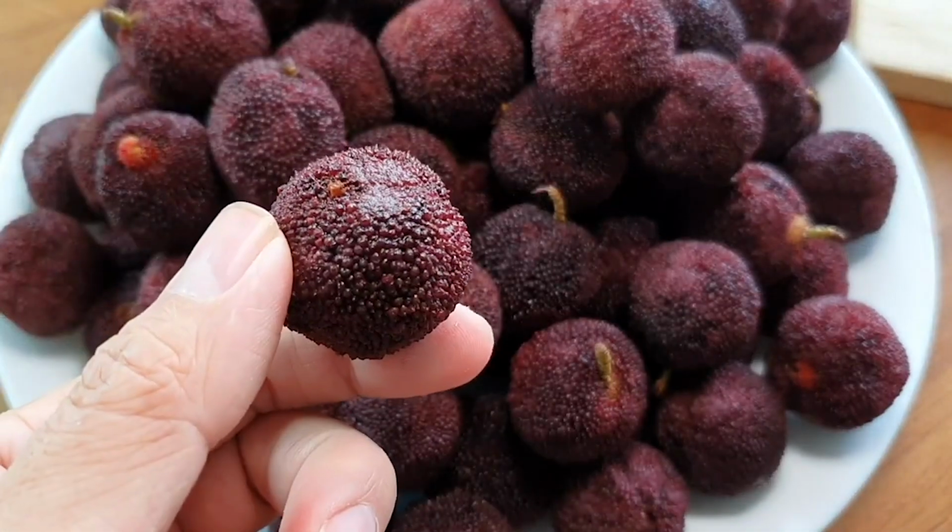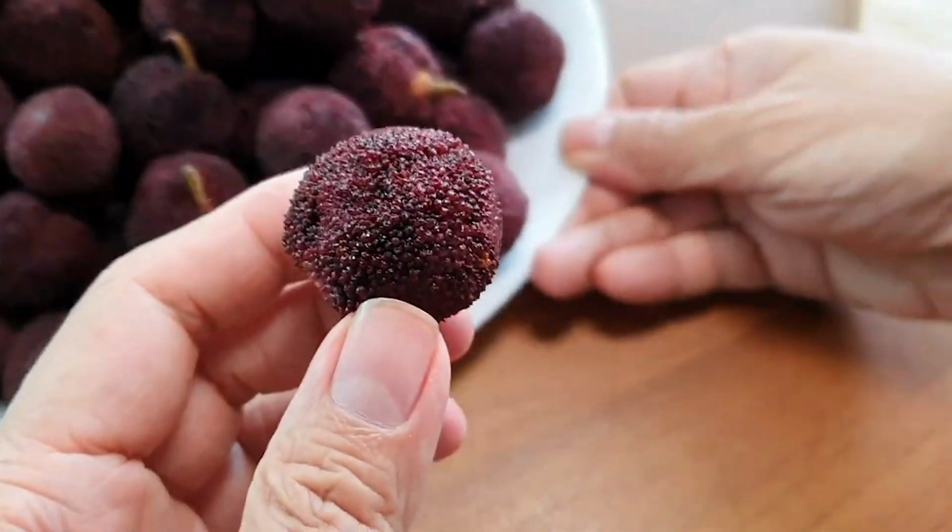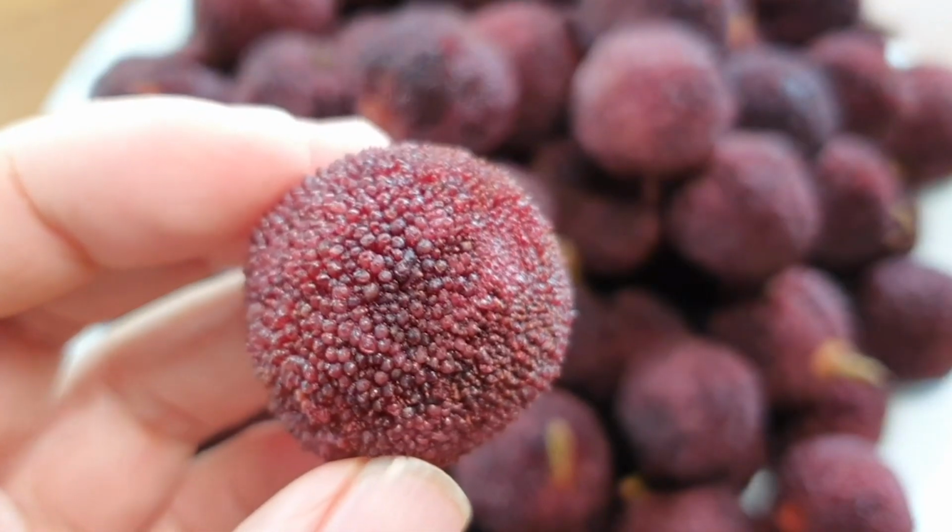My God, this fruit is so strange. To me, it's so strange. Do you like it? I love it. You either love it or you hate it. My housekeeper, she hates it. To me, it's kind of difficult to identify what it exactly tastes like because it has a very unique taste and a very unique aroma. By unique, I mean to me it's a muddled mixed berry aroma. I can't really identify what exactly it is, but you can tell it's some kind of fruity aroma, but nothing like I've ever tried in the Western world.